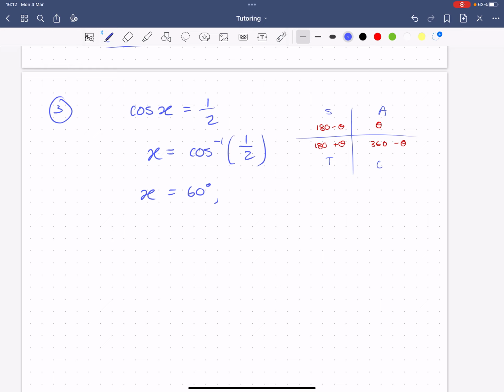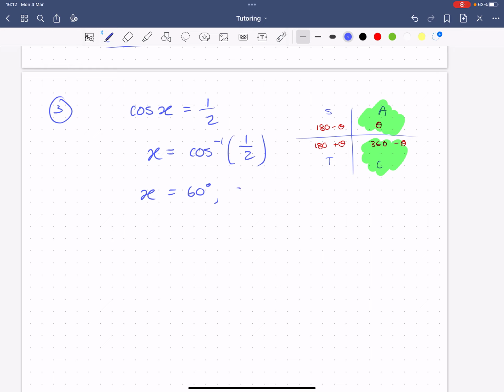So we've got 60 degrees, and that's because cos is positive in the first quadrant. Now we're going to look at, okay, is the number 1 on 2, 0.5, positive or negative? Of course, it's a positive number. So we have to ask ourselves, where is cos positive? It's positive in the first, but also the fourth quadrant. That's our CAST diagram. C stands for cos.